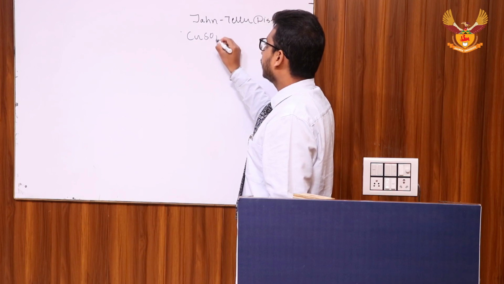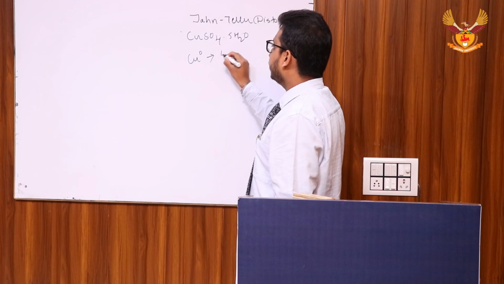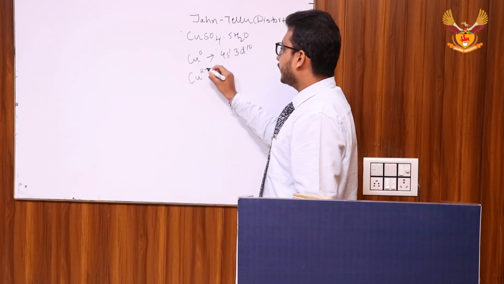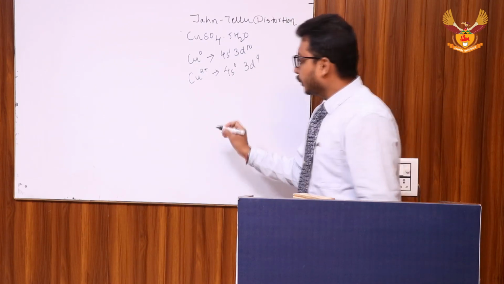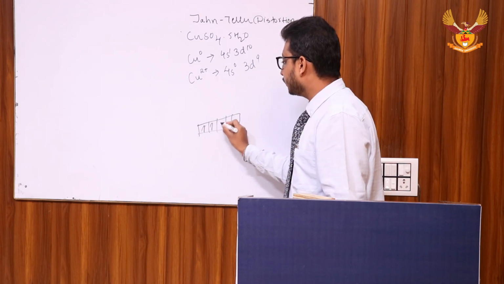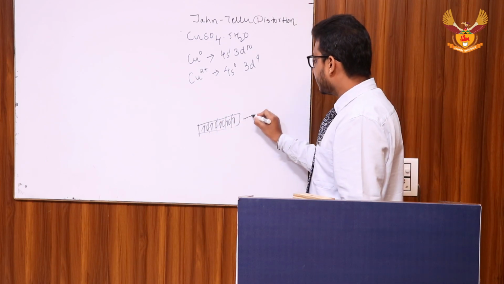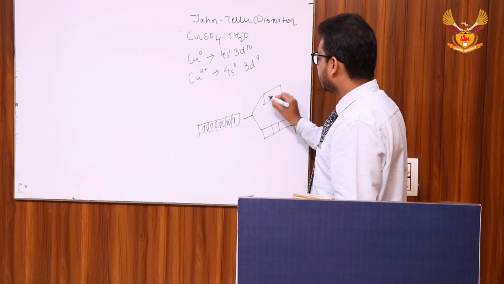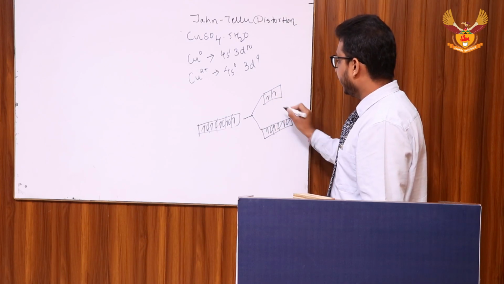CuSO4·5H2O. In CuSO4·5H2O, the copper, you know that the outer electronic configuration is 4s1 3d10, and in case of CuSO4, the electrons occupy only the 3d9 orbital. So the electrons in the d9 are present like this: 1 2 3 4 5 6 7 8 9. And in case of Jahn-Teller distortion, in octahedral field, the occupancy of electrons occurs like this: 1 2 3 4 5 6 7 8 and 9.